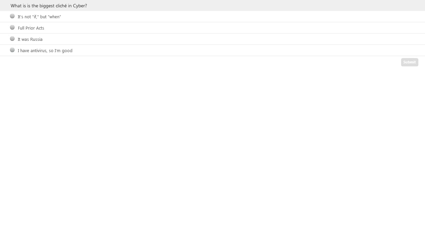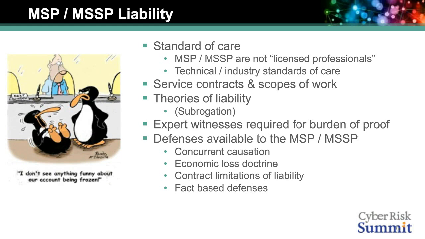David, let's stay with you, and let's now talk about the third-party part of the risk issues that MSPs face here. And let's talk about the standard of care. If you get an MSP client, how do you explain to them what is the standard of care that an MSP will be held to? The first thing that you want to do is to take a look at the contract to see what types of obligations they have, what sort of promises and potential warranties they made in the contract about the services that they were going to provide.